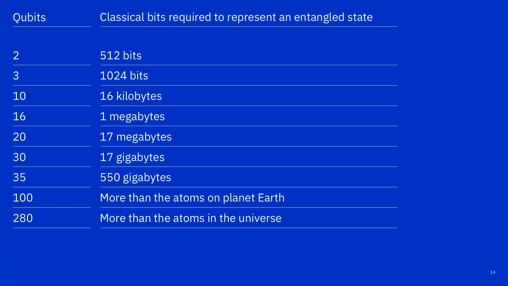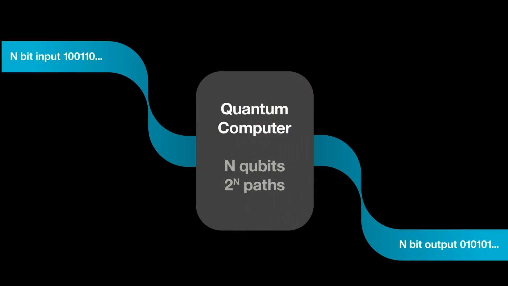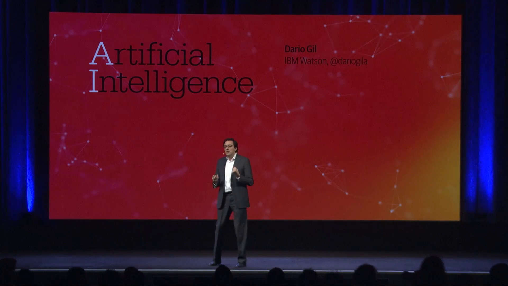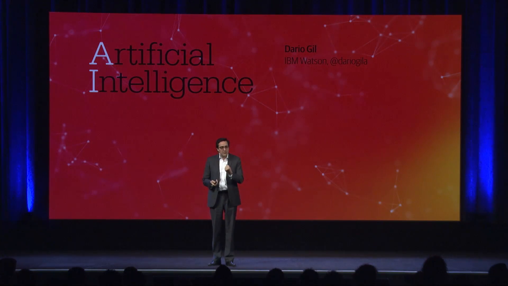By the time you have 100 entangled qubits, you require more atoms than they are on planet Earth. If we devoted every atom on Earth to store bits, we couldn't represent what the entangled state of a 100 qubit machine would be. By the time you have 280, you need all the atoms of the universe to be able to do this. So this is the interesting aspect of a quantum computer, that we have this 2 to the n, where n is the number of qubits, paths that we can explore. And that's what we mean that it's exponentially costly to mimic it. So I told you a special property that is unique in its character in its representation in quantum computers. So now we're going to explore what you can do with it.